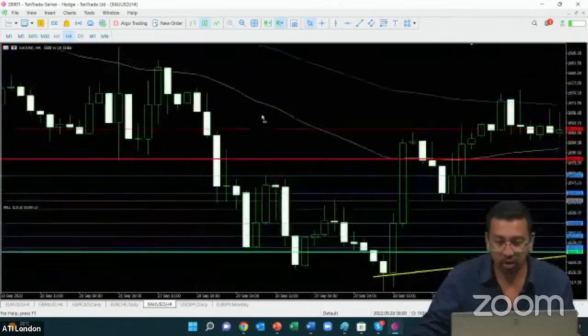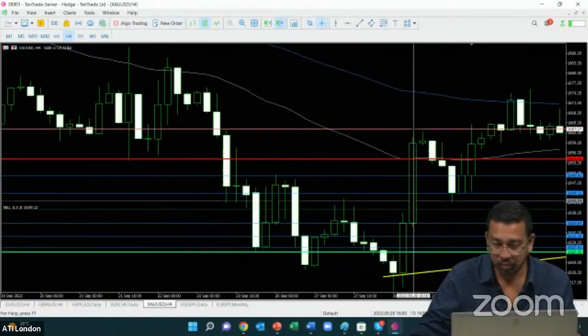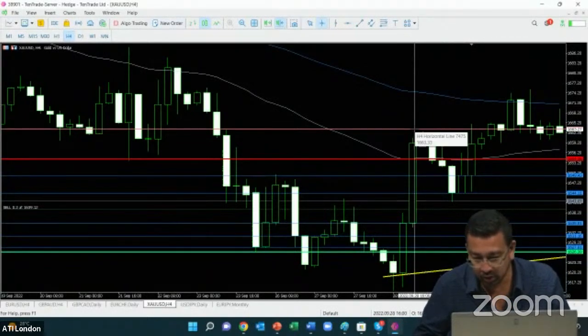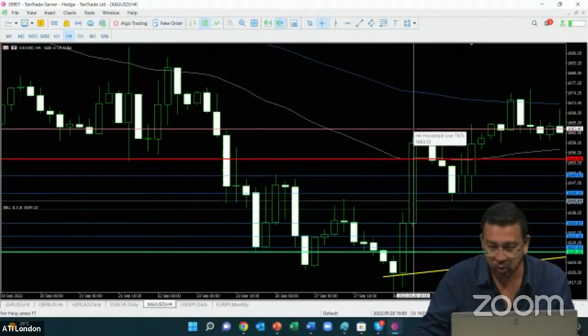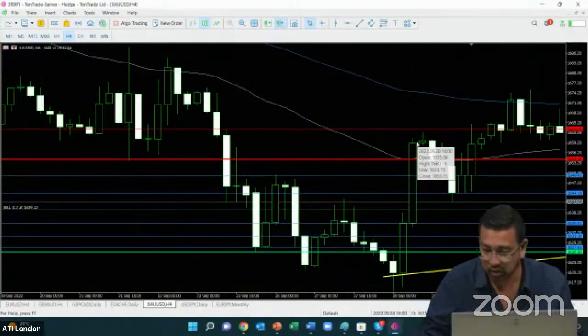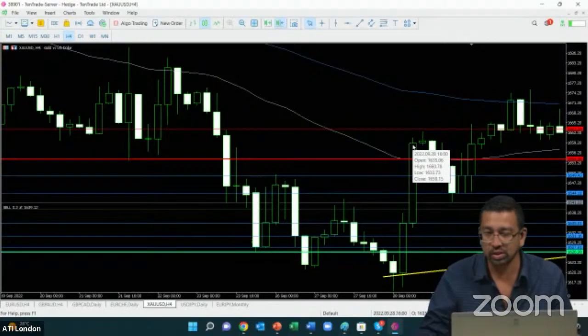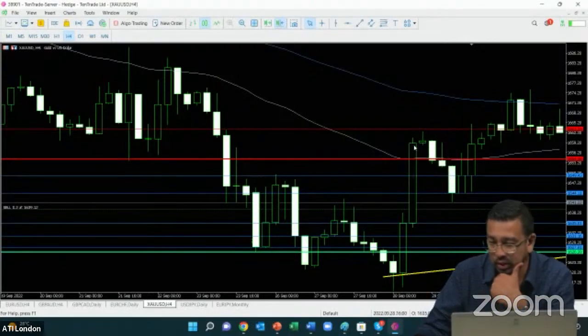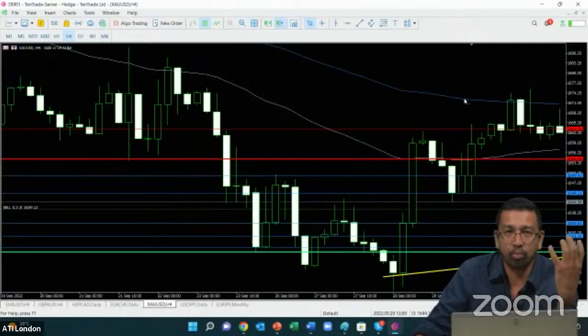This bullish mother candle right here has happened this year itself, September. So last month. So that's quite a significant one, because it has brought prices open at 1635 and went above 1654 and above, and really close to 1660. So that was quite a significant jump of price with a bullish mother candle.